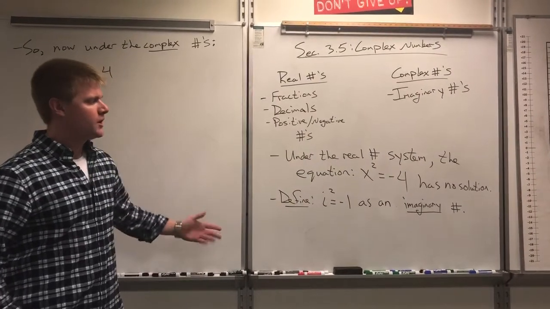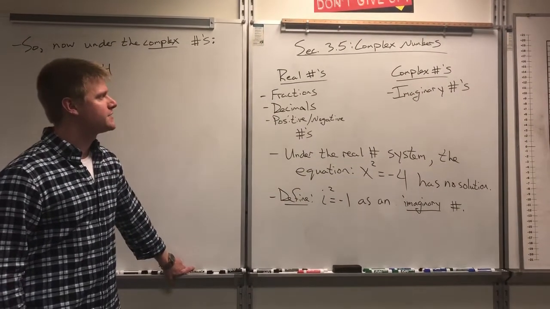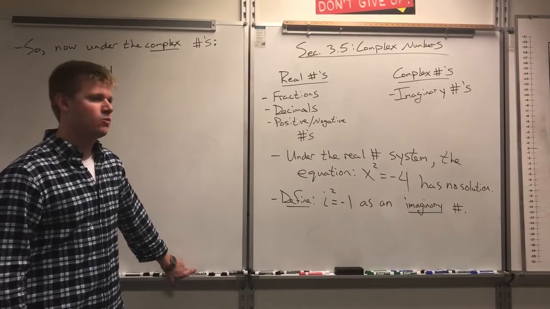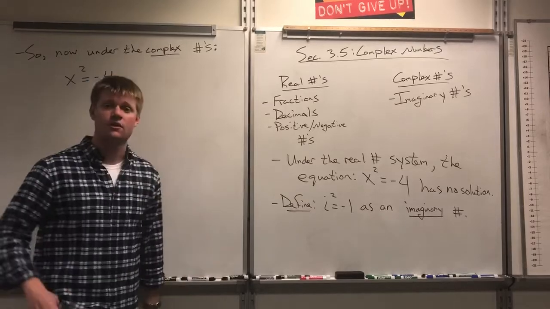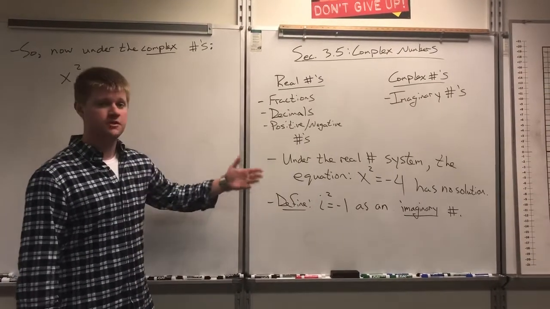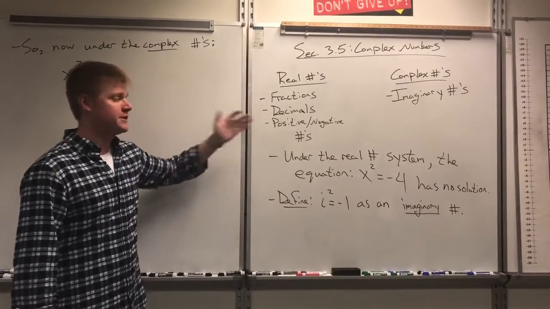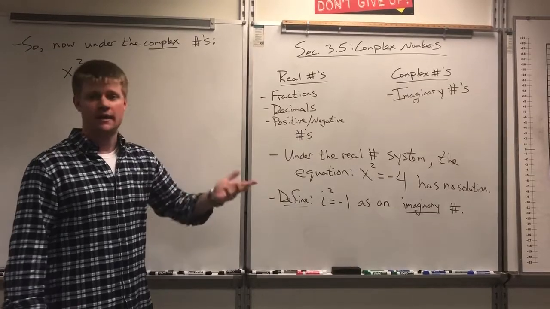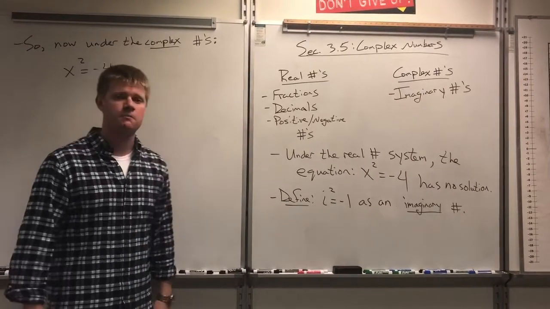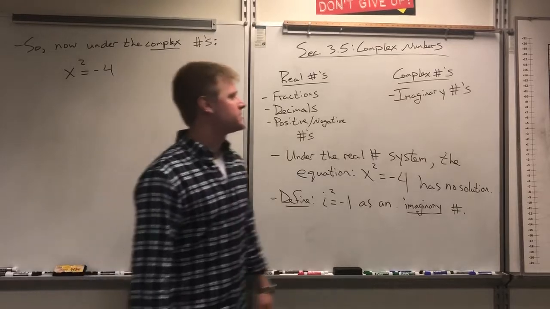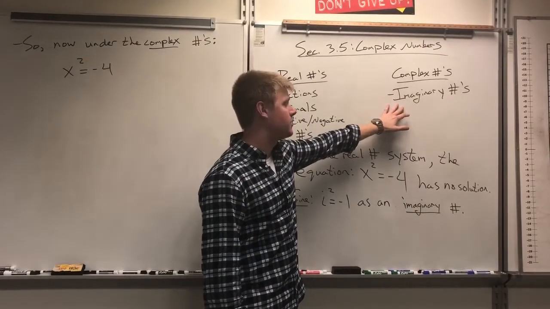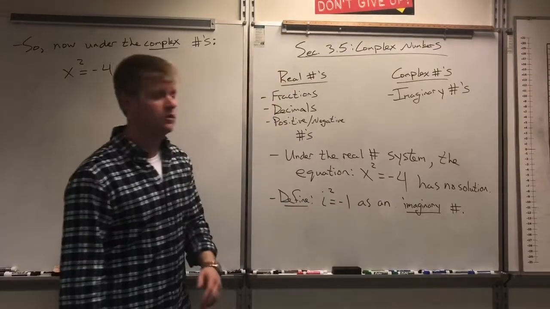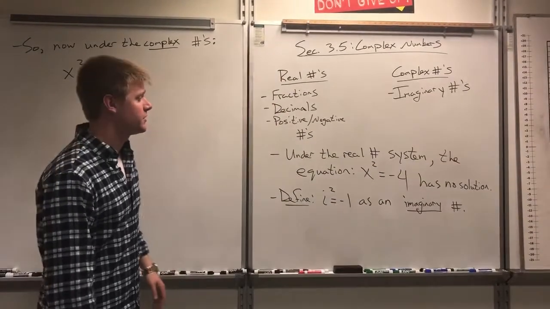So think about equations that we have solved in the past. We've always talked about what are called real numbers. Real numbers can involve fractions, decimals, positive, negative numbers, pi, e, any number of things that you've seen in the past. Complex numbers now involve what are called imaginary numbers. So I'm sure you're very excited to know that there's a whole new number system that you've never worked with yet that we're going to start with now.